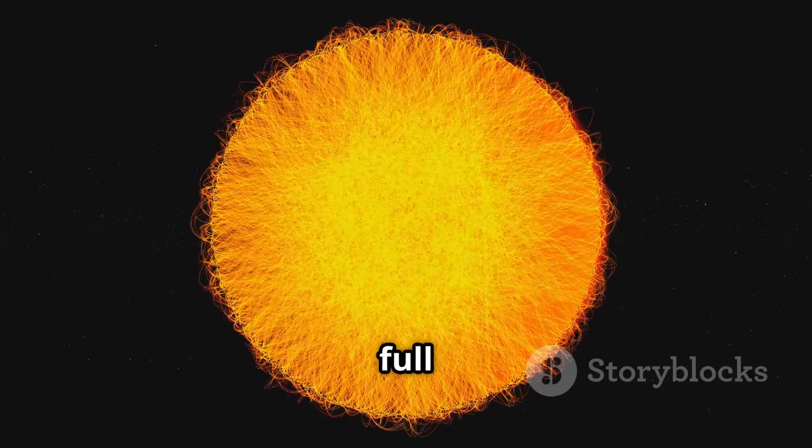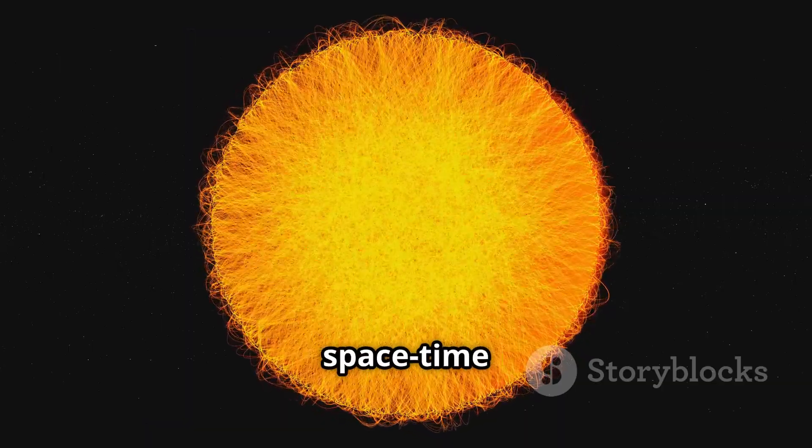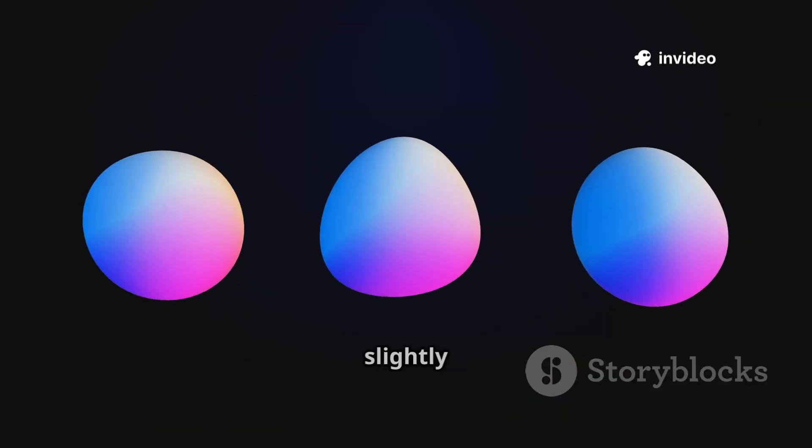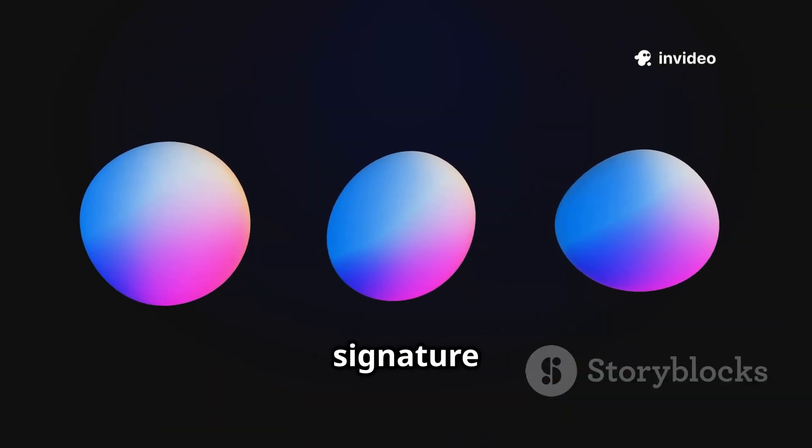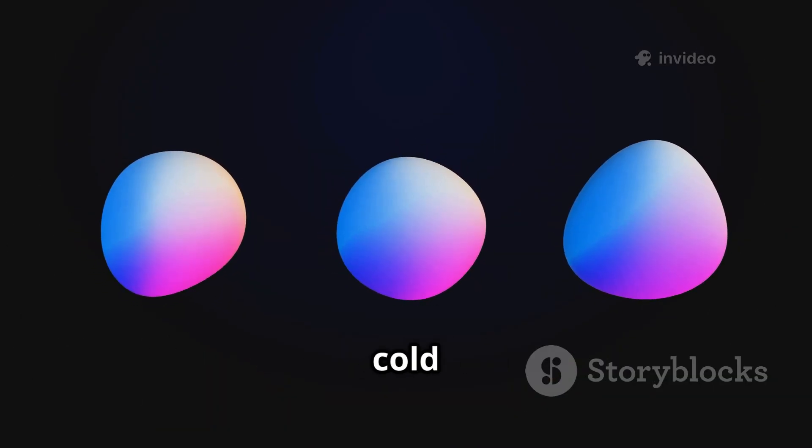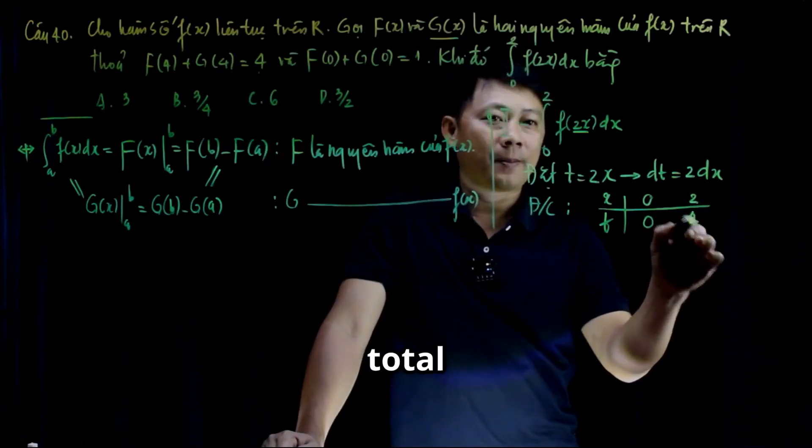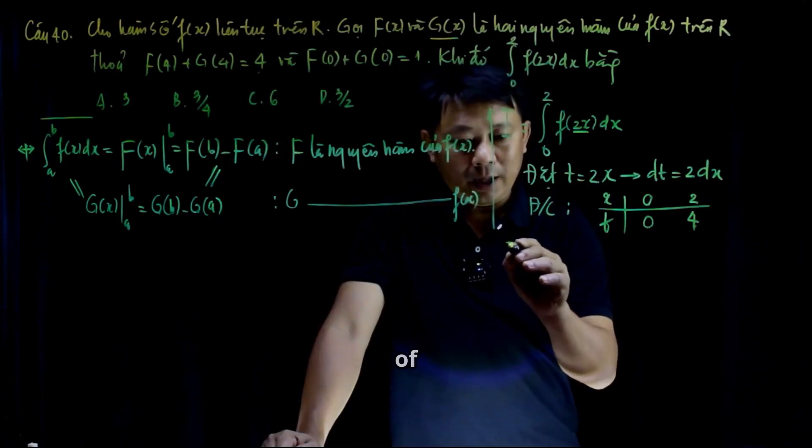A hot object, full of heat energy, could make the space-time it's in expand, or become less dense in a gravitational way. This would create a slightly different gravitational signature compared to an identical object that is cold and compact. According to this theory, an object's total gravitational field would be a mix of two things.